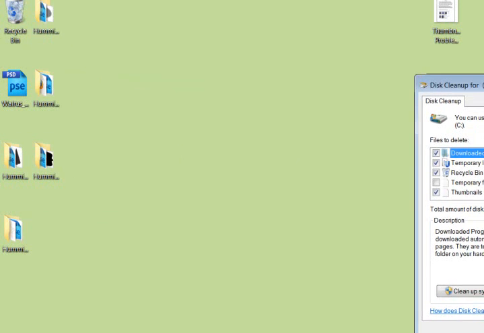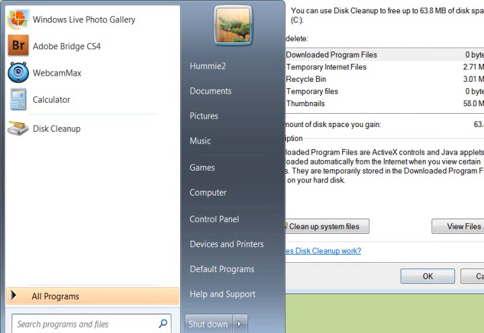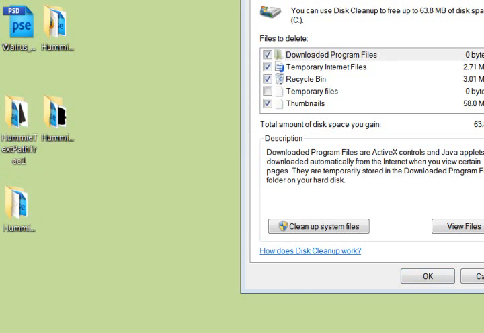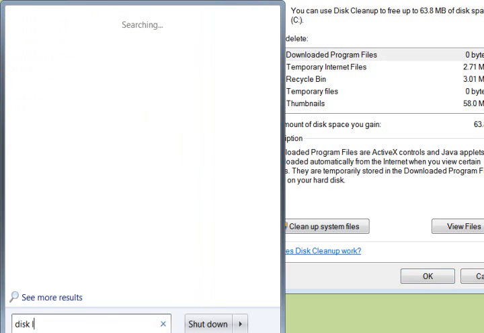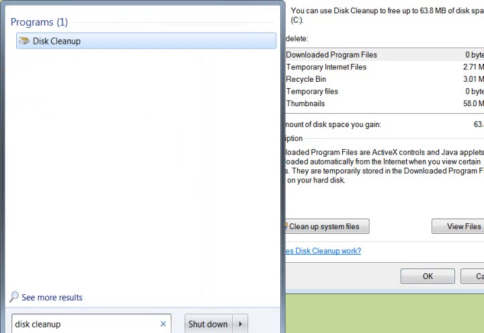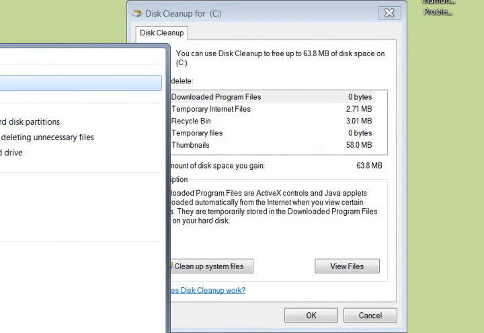Now if you want to refresh all the thumbnails on your whole system by getting rid of them all, you simply click in the Start menu, and this may be a little bit off your screen, but click in the Start menu and type in the search Disk Cleanup, and it should come up with it, and you click on it and it will begin running.